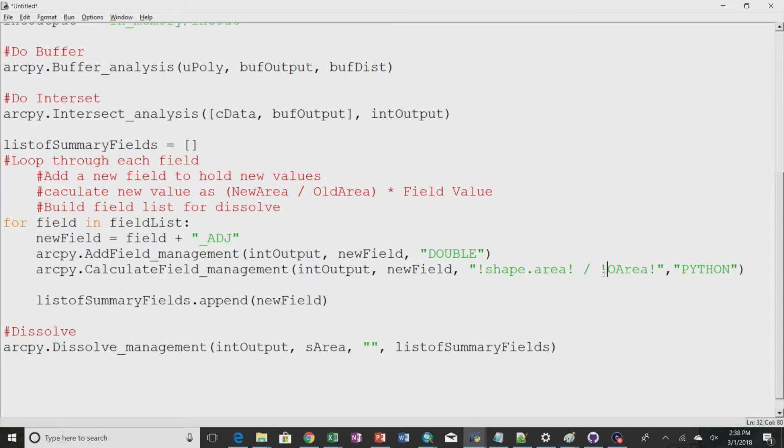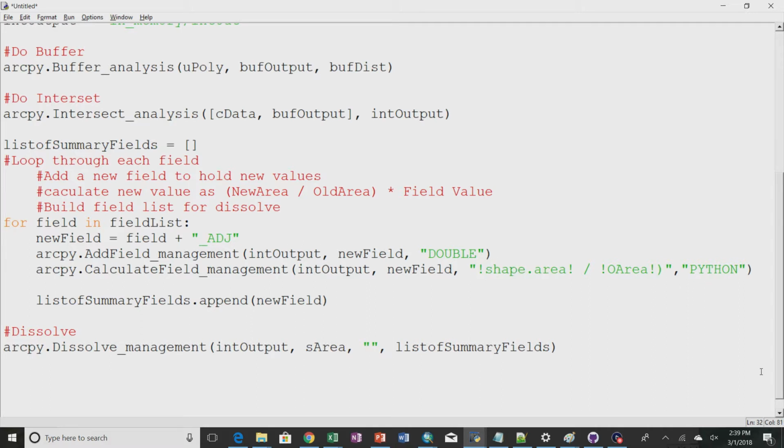Why do I need these little exclamation points? Python field name? Yes, that's the way you delineate a field name in Python. What's kind of cool is there's this special way to delineate an object inside of a field. So you can get the area of a shape by using those little exclamation points.